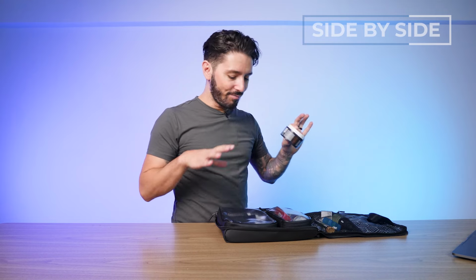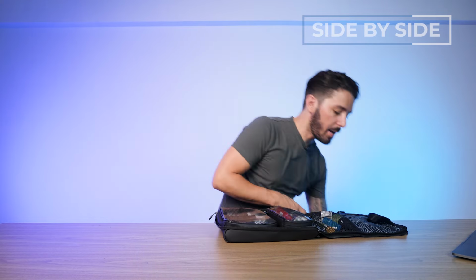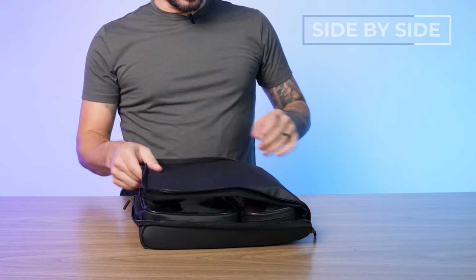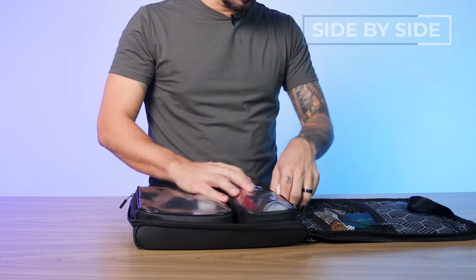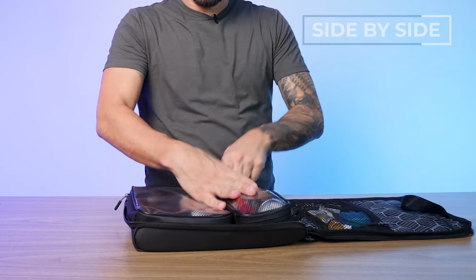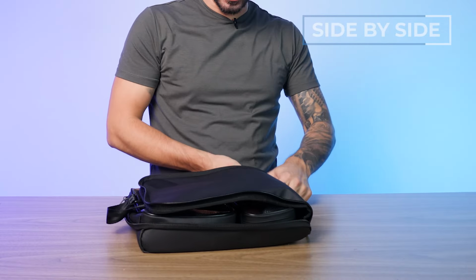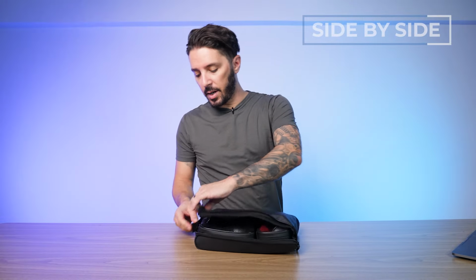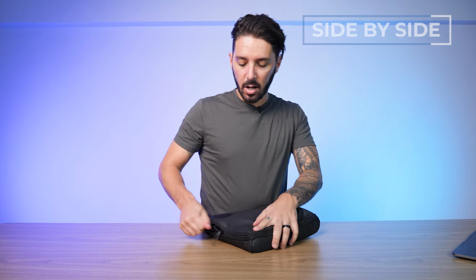I'll throw you there, and then let's see if it closes yet again. Big, bulky one, not ideal here. It could fit maybe, but it didn't feel right, so I'm keeping it out. Now, because of the thinness of this design, you can't have bulk on bulk, right? So watch this, I assume it should be a pretty simple solution. Just go ahead and put the bulkier stuff in this, right? It's meant to hold bulk, and then I have a sneaking suspicion, boom, I get it. Sometimes you gotta learn the system, right? It doesn't make it quite obvious for you right away. Then you test it out a little bit and you're like, oh, that's perfect.